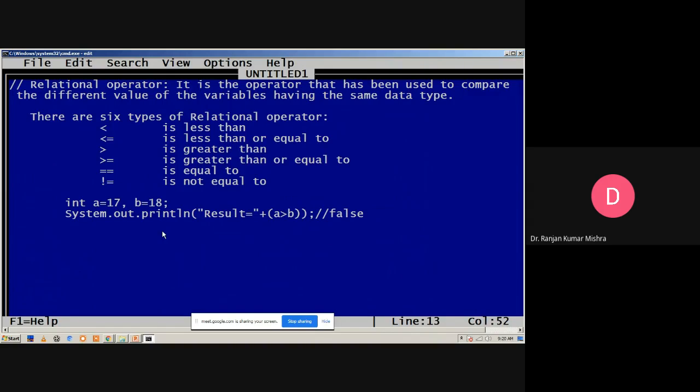So in Java programming, when we use any condition with the help of a relational operator, it always returns a boolean value, that is true or false. It does not return the value in terms of 0 or 1 like C or C++. Now we go for the practical and see what different expressions we can write using the relational operators and what their outputs are.